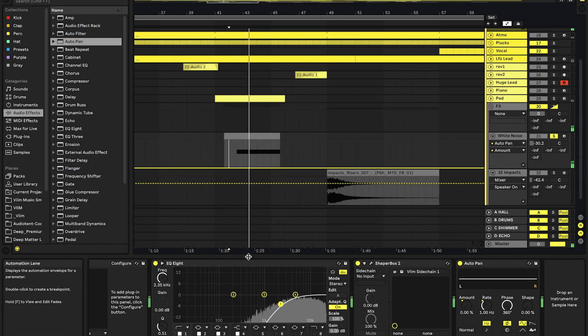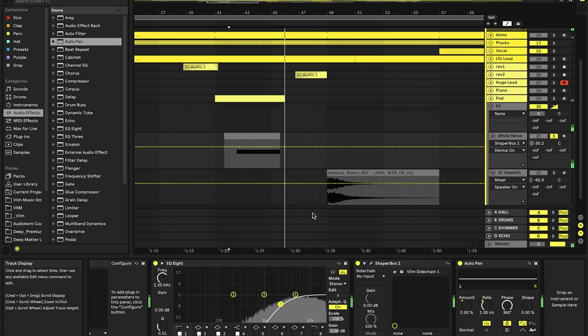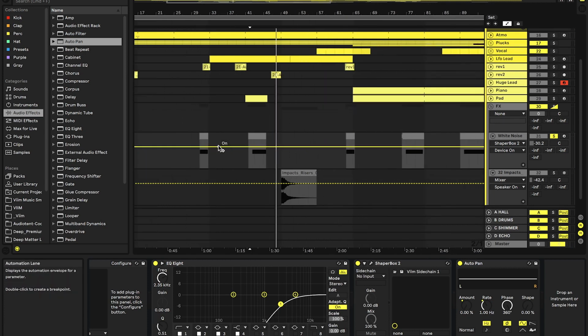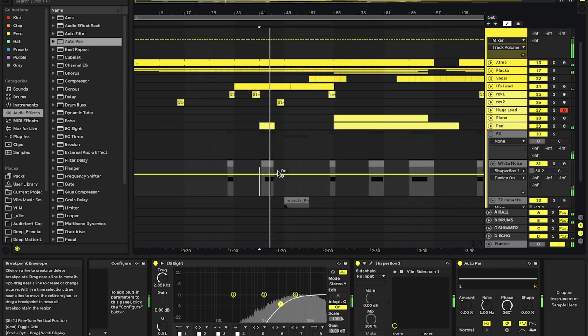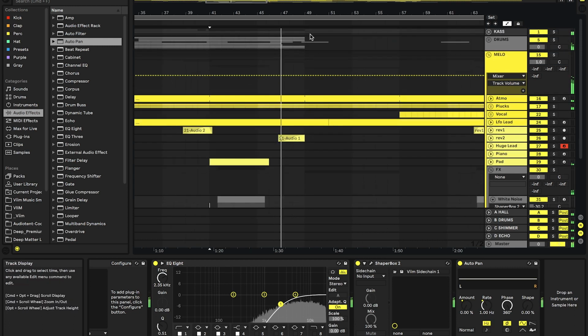So it's just very slowly coming in, and the sidechain is very important here. And then we have a very long release time. And the important thing here with this white noise, we are not just casually putting it at the end or towards the start of our new bar. I literally just played the track, and at the point where it felt right for me, I just pressed this note and introduced this white noise, and it works great in our track here. And then I felt I could cut it away, for example, here a little bit earlier, not right in front of the drop.